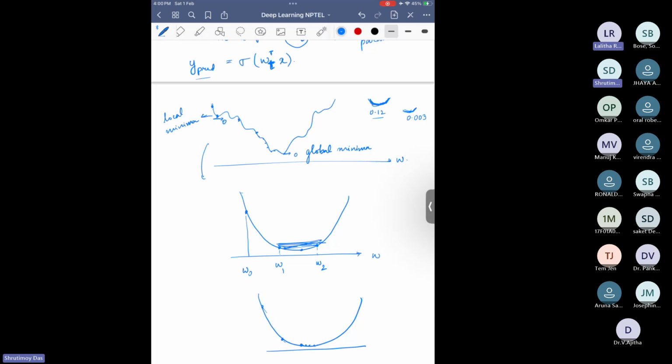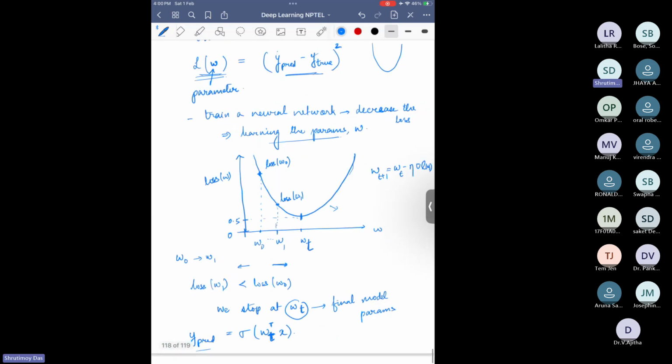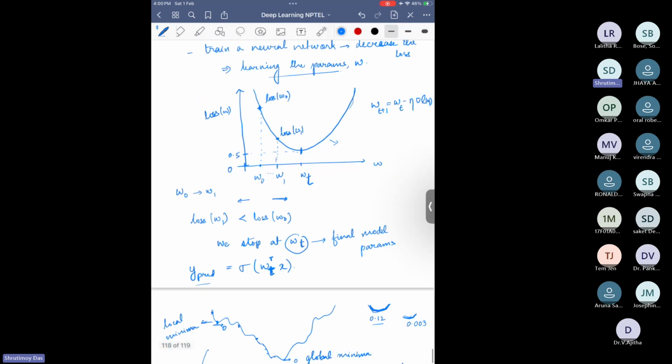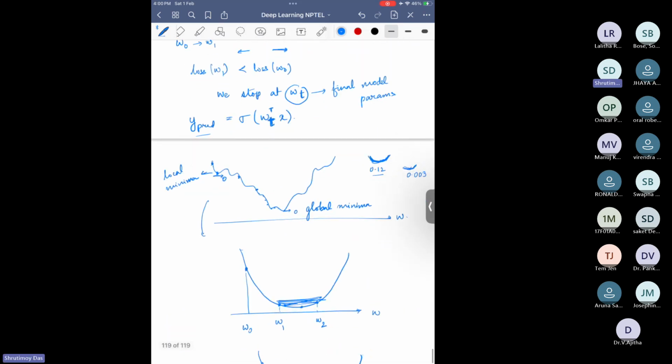There is another thing called initialization. How you initialize your neural network also helps. Suppose we are at this loss function itself. Because you are initializing the weights randomly, you are not saying that my W is 000 at the initial point. We say that my W is some random numbers. And let us say that initially my W is at this point.